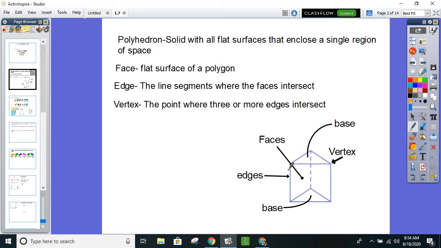Faces on a solid are the sides. All these flat sides right here are our faces. For example, this triangular prism has 1, 2, 3 that go around, and then one on the bottom and one on top, so 3, 4, 5. Five total faces. The edges are the straight sides, and our vertices are the individual points. To be more specific, the faces will be considered the sides, and the bases are the other two faces. So let's go through those.